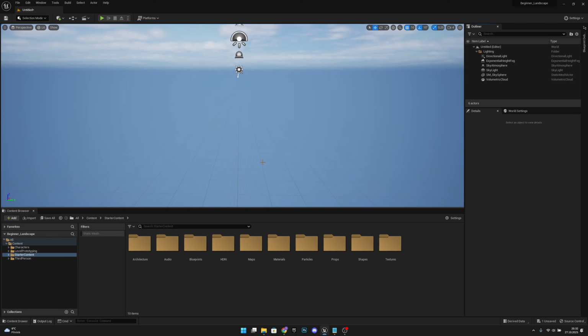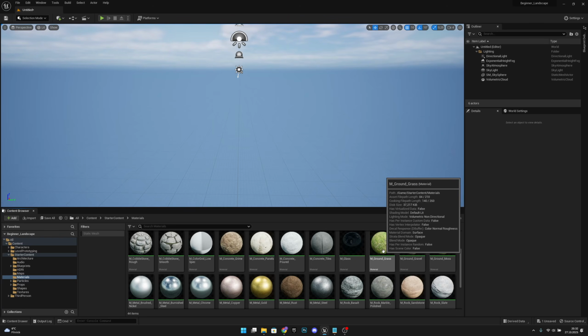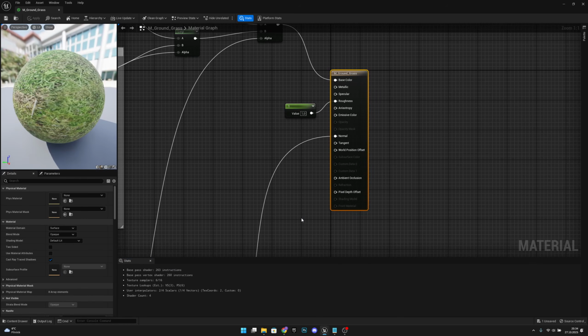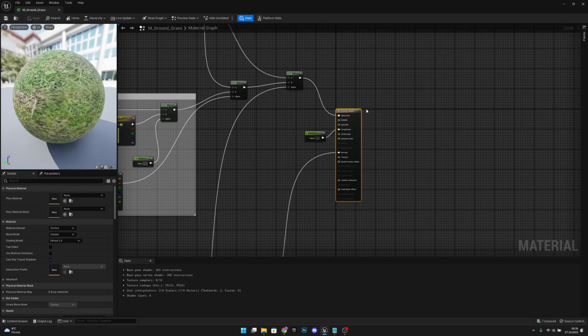And next thing is we want to quickly create a landscape material. So let's go to our starter content and to the materials. And let's, for example, select this ground grass. Let's open it. So what we want to do here is select our material and click use material attributes, make it true.